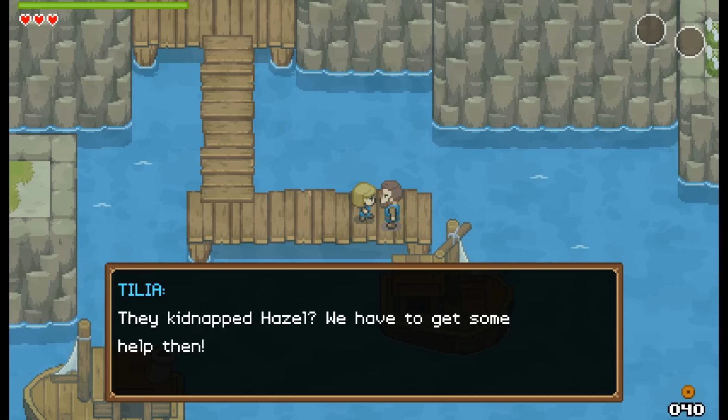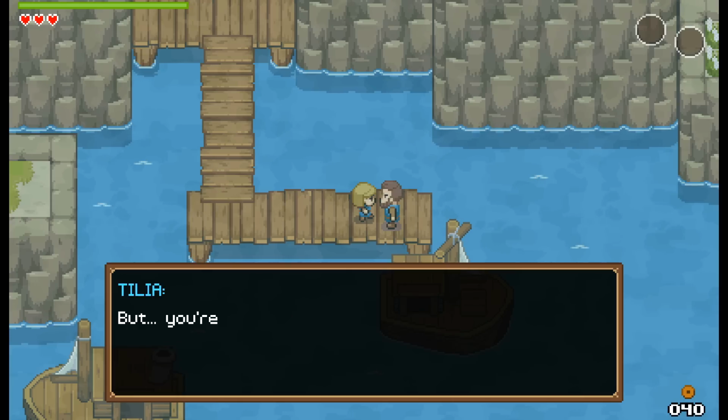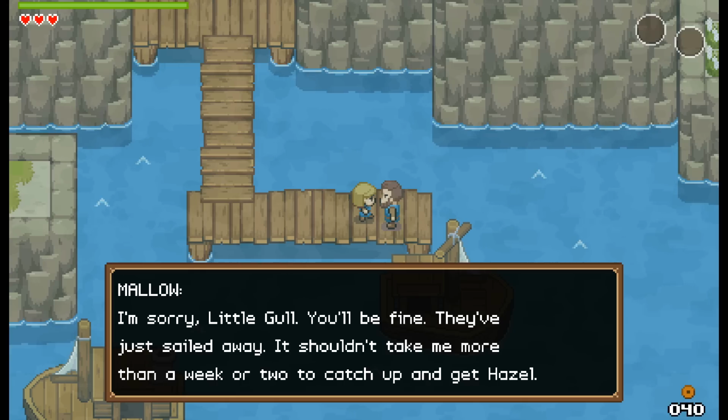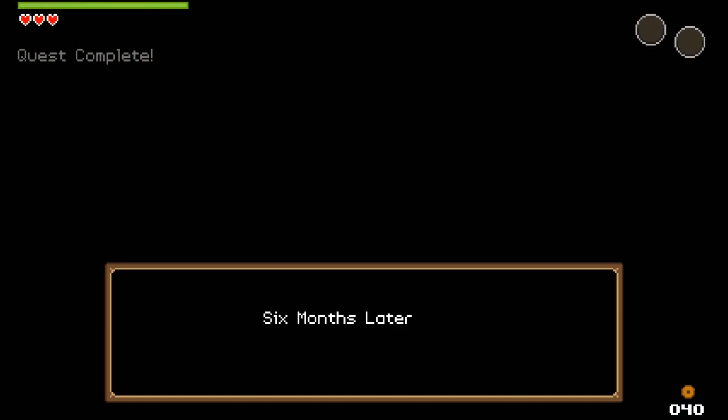They kidnapped her. We have to get help then. Tilly, I am the help. I'm a volunteer Navy man. It's my duty to take care of this island. Yours too if you want to join someday. But you're not leaving, though. You have to teach me how to fight monsters and pirates and run the tavern. Sorry, little gull. You're going to be fine. They just sailed away, and it shouldn't take me more than a week or two to catch up and get Hazel. I'll be back home before you realize it. You and Lyndon just watch over the tavern for a few days.